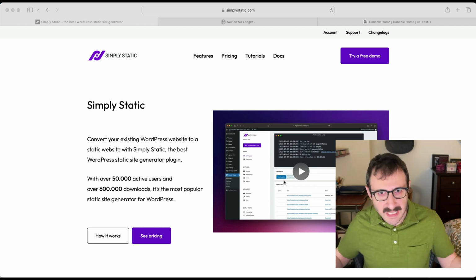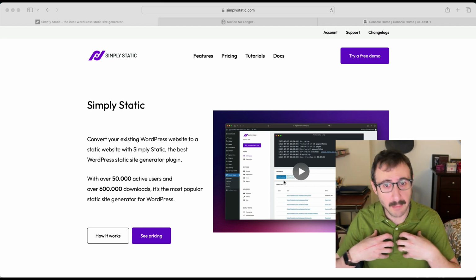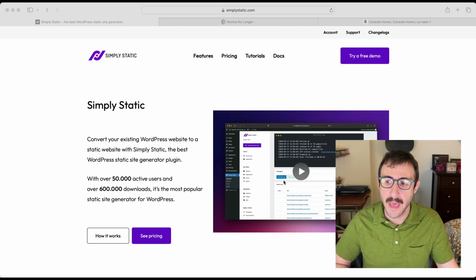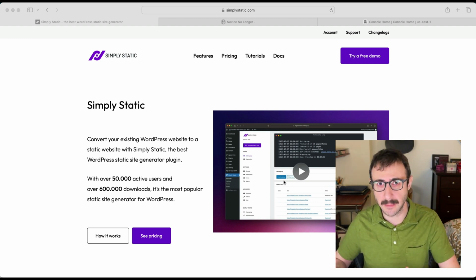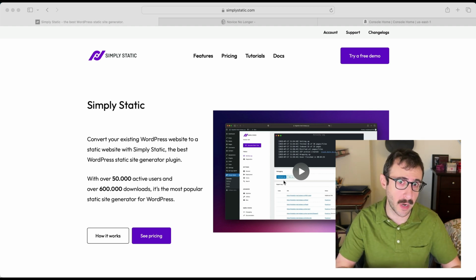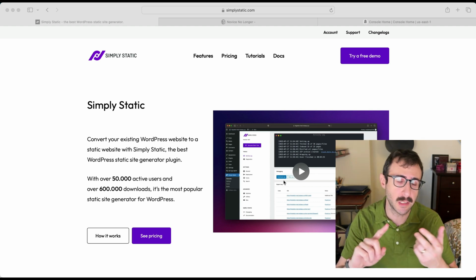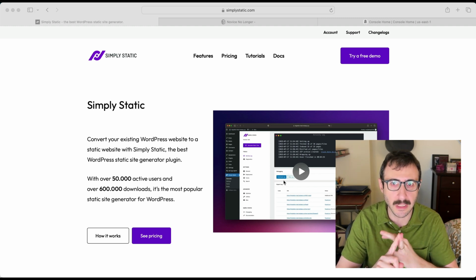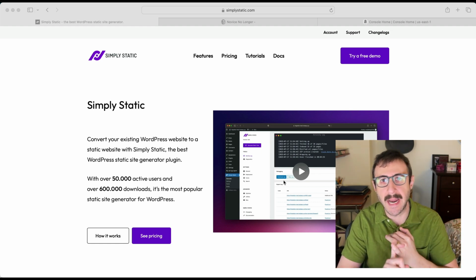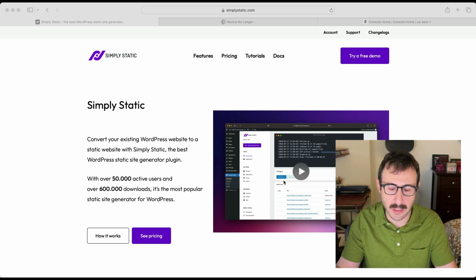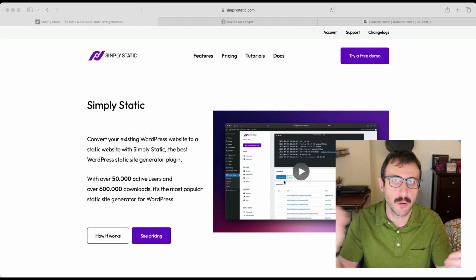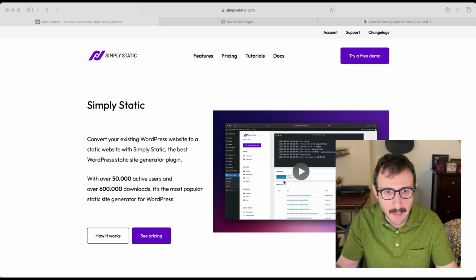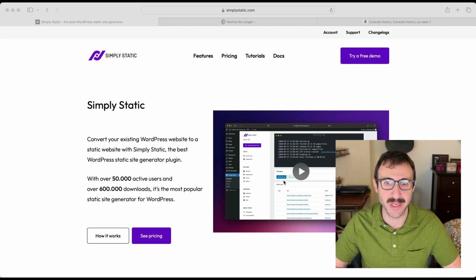So why might somebody want to do this? Well, for me personally, I have an old website that I don't update anymore. It's been many years and I want to move it to an archive state. And so I'm going to be leaving WordPress, which has vulnerabilities and you need to keep it updated. And there's a ton of plugins that can make it run really, really slow, and then move it over to a static website, which runs super fast since it's just HTML and CSS, and then just move it over to AWS hosted in S3. It doesn't get much traffic, so it shouldn't be that big of a deal. All right, with that said, let's just jump into it.